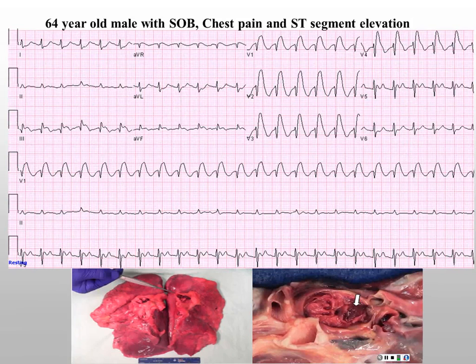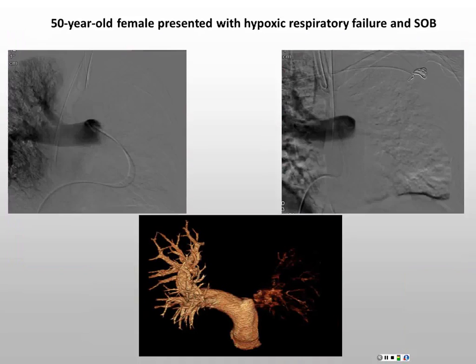He had evidence of GI bleed recently, so he couldn't get TPA. So you also have to pay attention to your EKG changes in the setting of pulmonary embolism. Another patient presented with hypoxia, shortness of breath. We thought it's a PE, and this is the angiogram. The right lung opacified, the left lung almost nothing when the catheter is directed to the left lung. Maybe one branch is open. This is a 3D reconstruction. The patient underwent surgery to do embolectomy, and it was not PE.